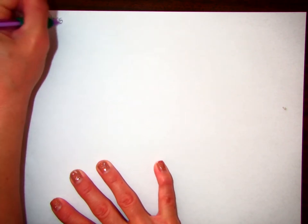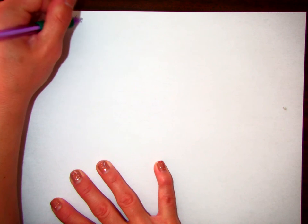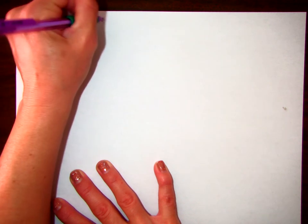So here we go. Label your page. I've got it first off turned in landscape style. So make sure yours is turned landscape style as well. And then label the top of your paper 1-point perspective review, okay?